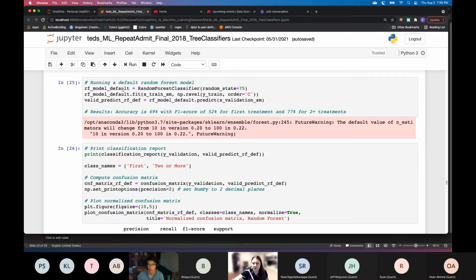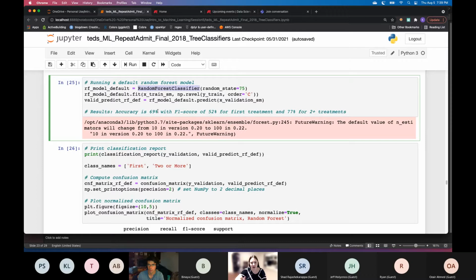Scikit-learn does a pretty good job of choosing good defaults when you run the model. So I usually start off with just doing absolutely nothing. And every once in a while, it actually is the most accurate model when you do that. So you'll see here that in this case, I'm using a random forest classifier.